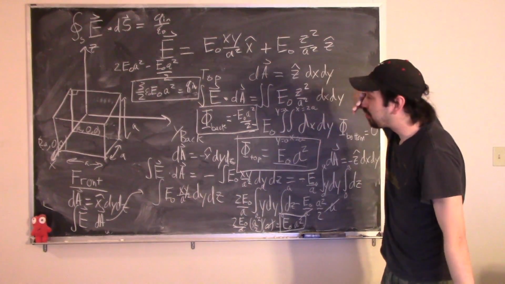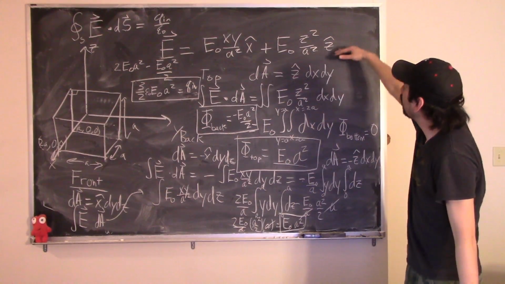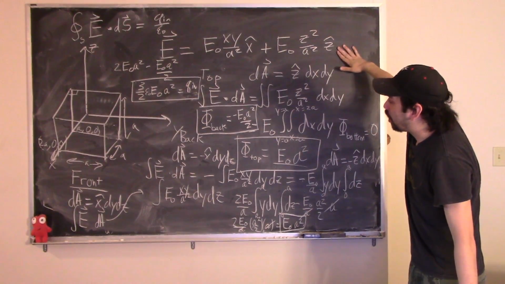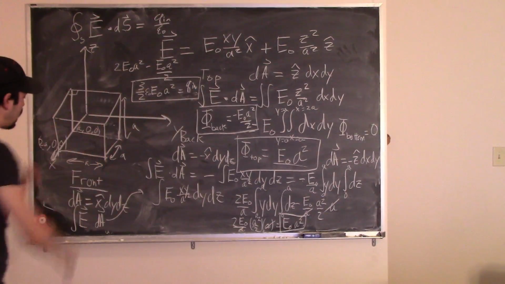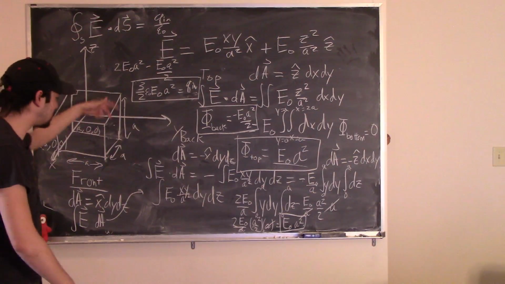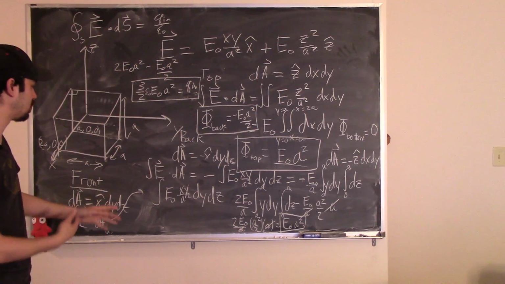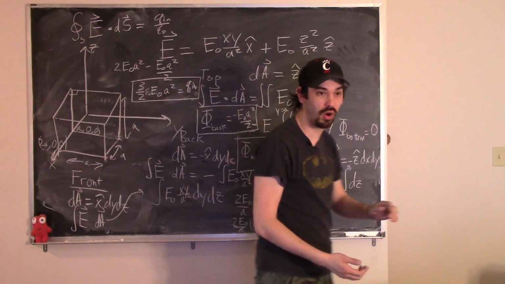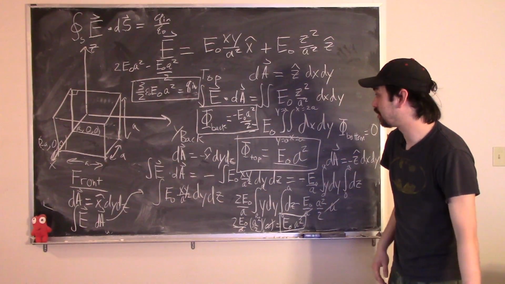So as a process, these problems really aren't that tricky. It's just a matter of what is the electric field that I give you, what are the dA vectors for the various surfaces that we have, and then evaluating what the flux is out of each one of these. And this turned out to be a little bit of a mess because I'm not used to working on a smaller board, but we're going to be doing a lot more of these tomorrow in recitation, so you'll get a lot more practice on them before the exam.